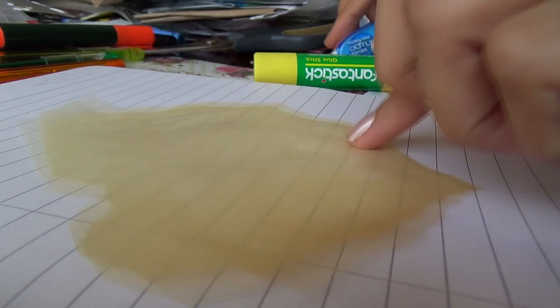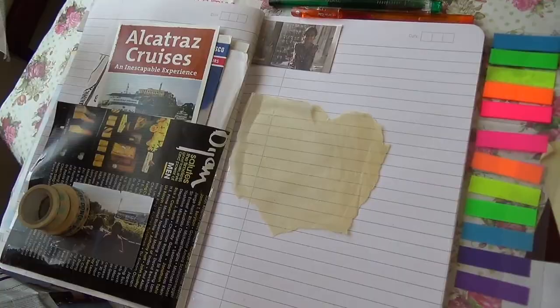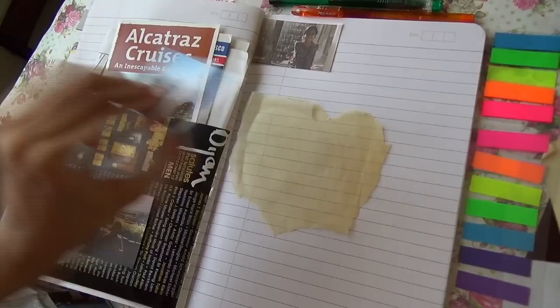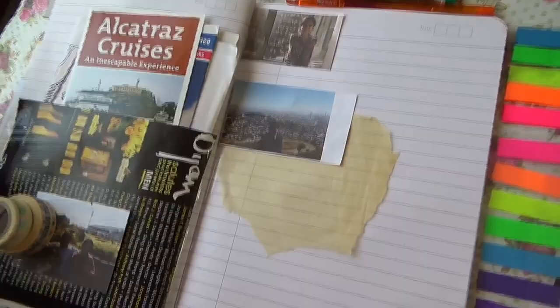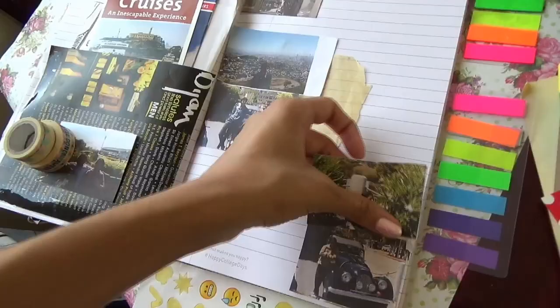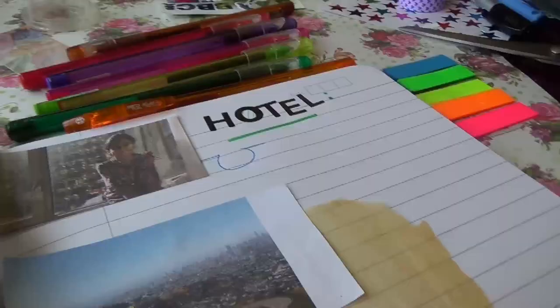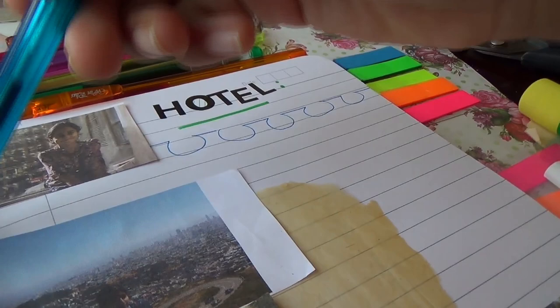Use this brown paper to give it a vintage look. Vintage. I then drew these circles with a blue pen to make it look, you know, like a notebook. There is already a notebook. Yeah, to make it look interesting.